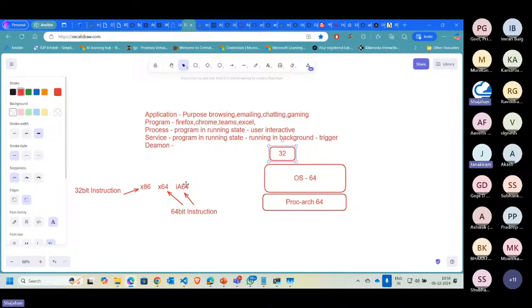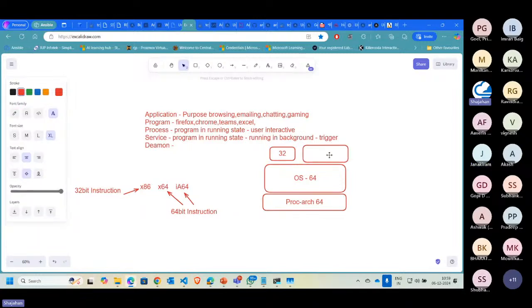That's what Intel had done. Intel Itanium processors was the series. It has been stopped, I think, around 10 years back, up to 2000 or something, they dropped it. Because this needs a 64-bit processor architecture, the OS also has to be 64-bit, and the application also has to be 64-bit, then only it is compatible. This particular gap was found by one more company called AMD. They came up with the idea to create an extended 64-bit architecture. In that case, you can now run a 64-bit application or a 32-bit application in parallel. So what is the advantage?